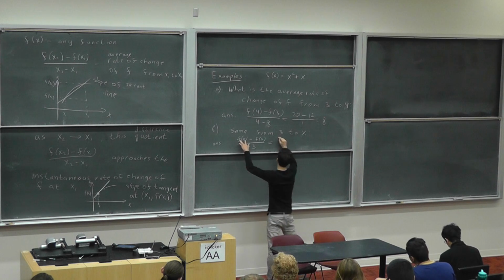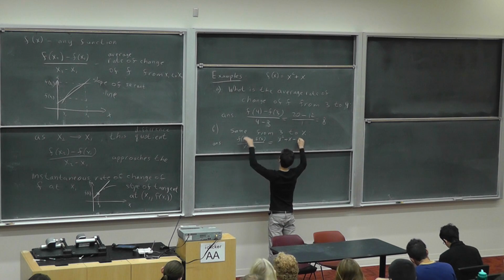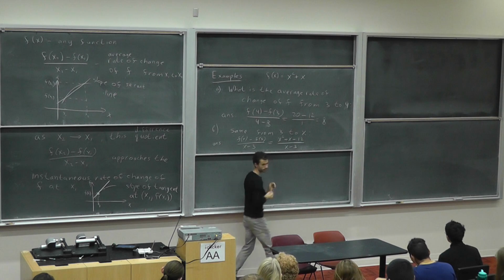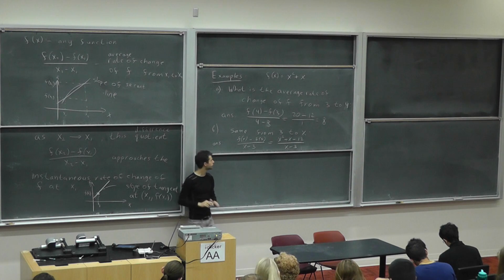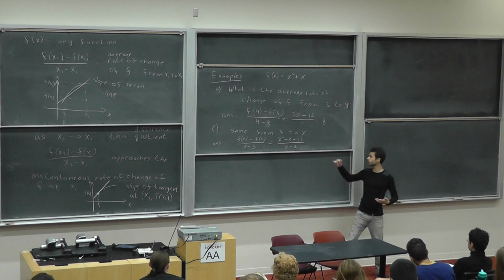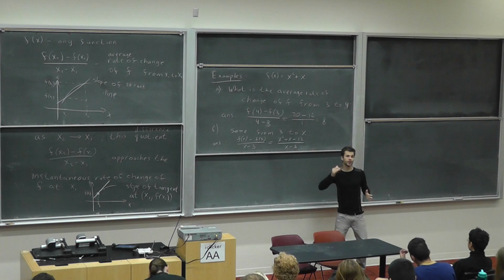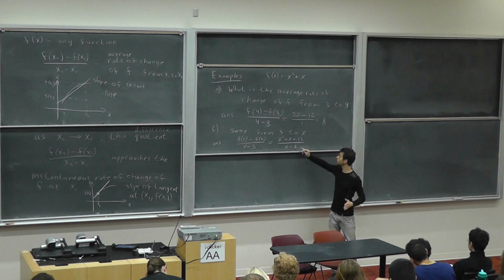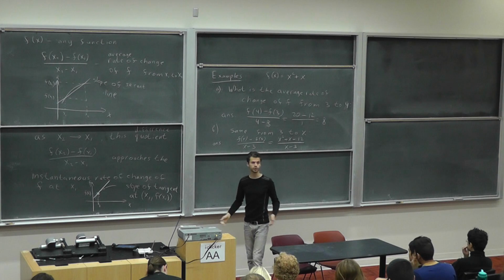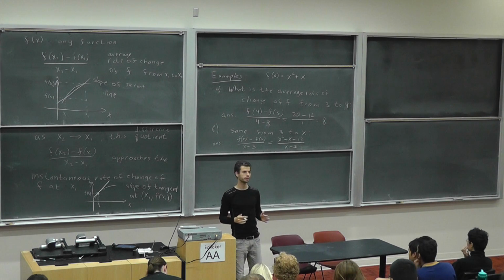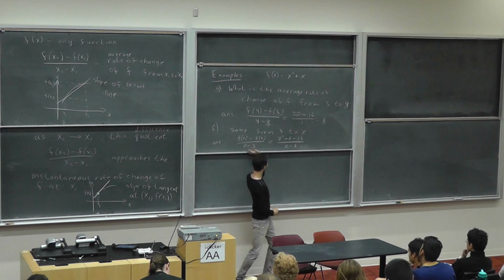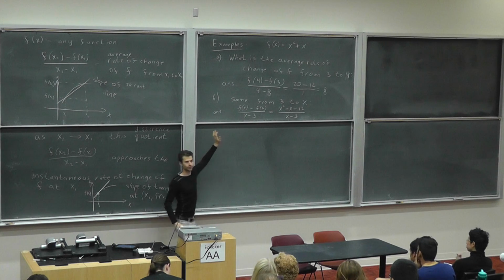And this works out to be x squared plus x minus f of 3 we computed plus 12 divided by x minus 3. So this expression can be used to find the average rate of change of the function from 3 to any number x. If you plug in x equal to 4, you'll get back this answer 8. If you plug x equal to 5, you'll find out what the rate of change was from 3 to 5. But in general, that's the expression for rate of change from 3 to x. Alright, so questions about this?